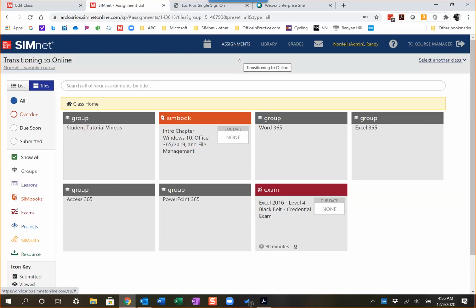So being exposed to the breadth of what's available in these applications is one of the really good aspects, and a really kind of a competitive advantage over other products that are out there, such as LinkedIn Learning and YouTube. I mean, it's all out there, but if you don't know what you don't know, it's hard to look up something.